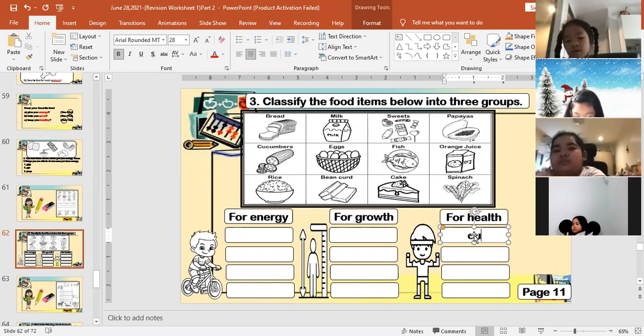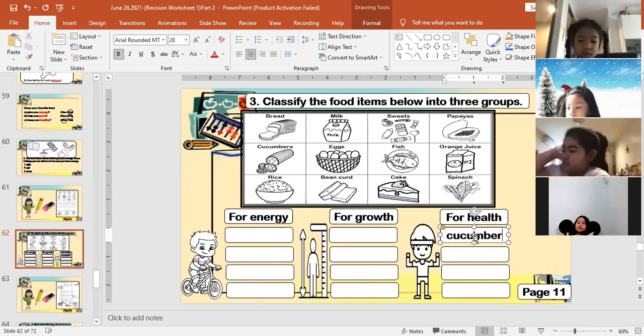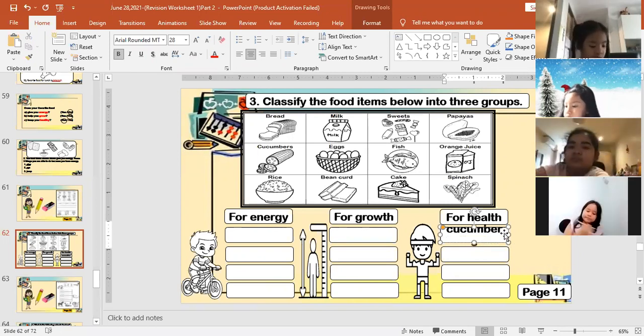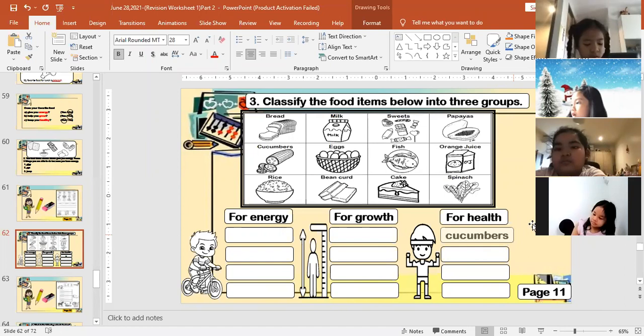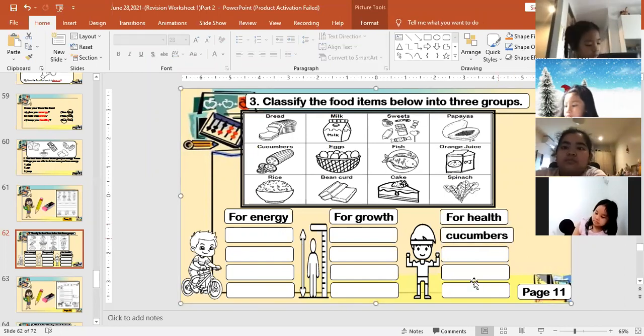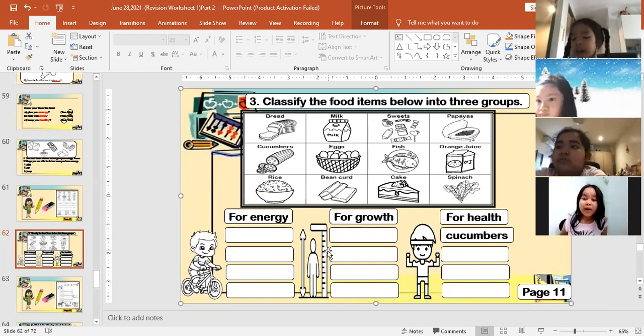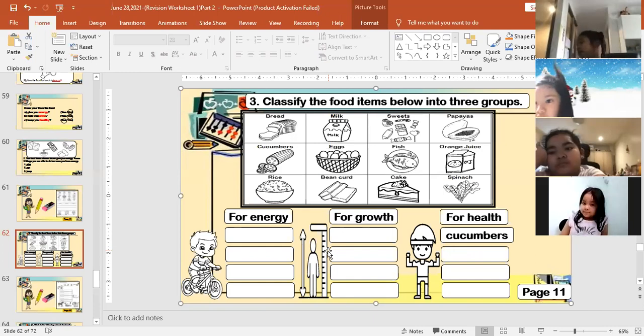So you write on your book cucumber. Can you understand this one? Yes, teacher.